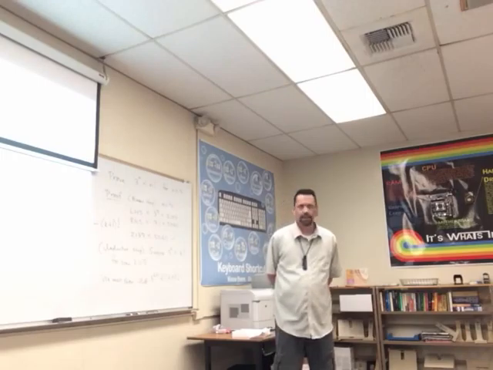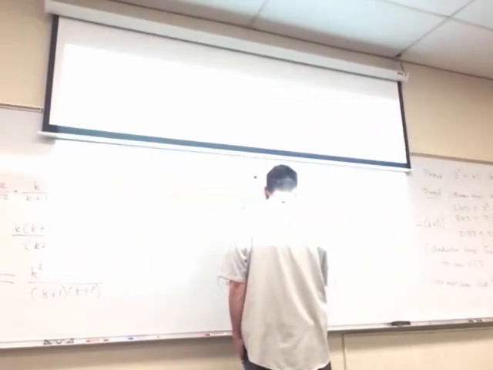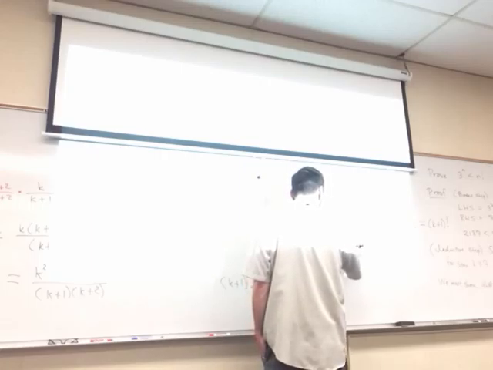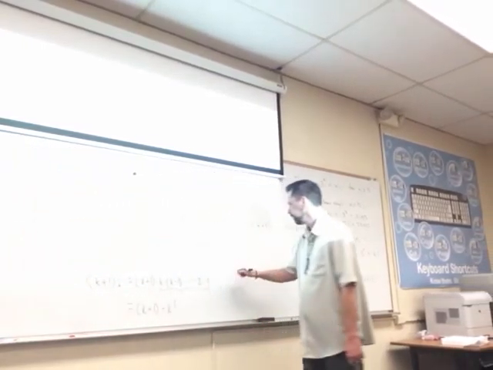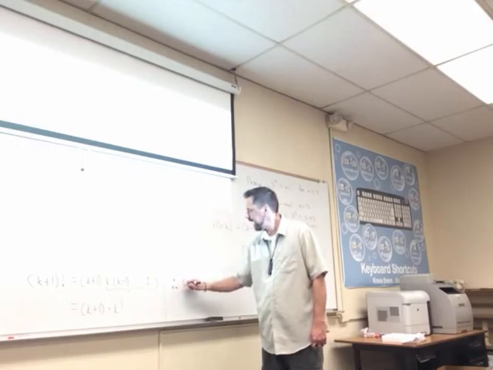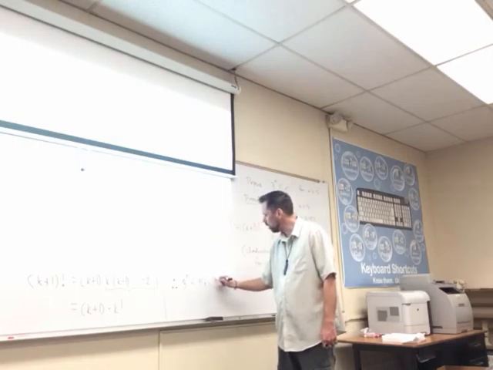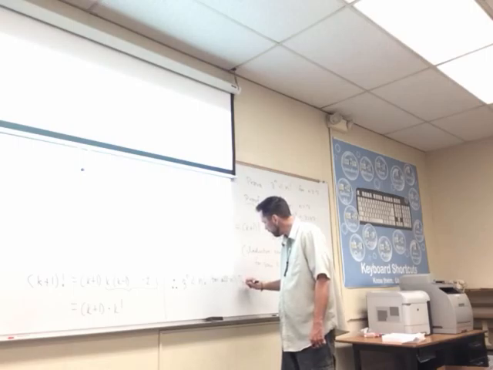So if you follow the string of equal signs and less than signs, we have that 3 to the k plus 1 is less than k plus 1 factorial, which is exactly what we're trying to show. And therefore, 3 to the n is less than n factorial for all n greater than or equal to 7.